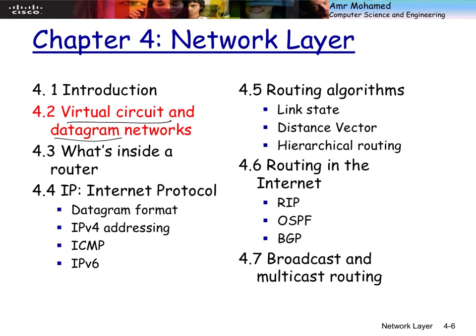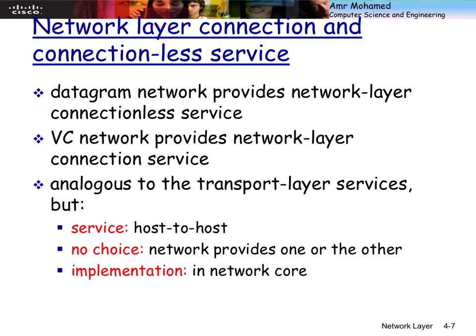So that's the difference. Network layer connection and connectionless service: you have a datagram that provides network layer connectionless service, in which case, if you have packets with a certain destination address, you just send them. You don't have to wait for establishing the pipe or the virtual circuit before you send the packets.